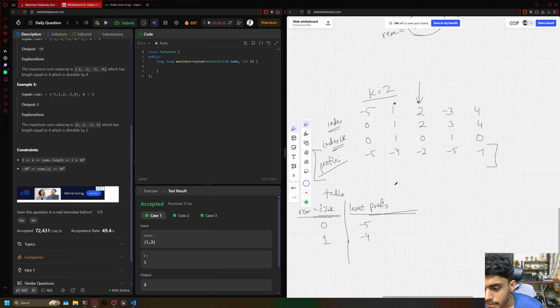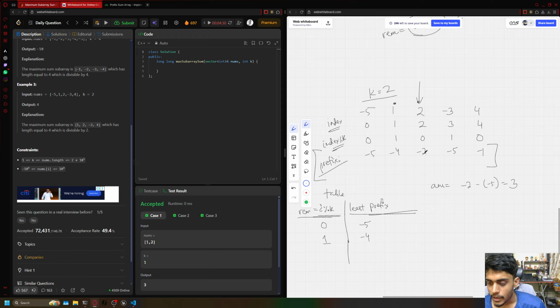Now I will check the least prefix that I have gotten. For that index the prefix was -5, and for my current one the prefix is -2. So I can update my answer. Let's say I have an answer variable, so I can update it to -2 minus of -5, so this will be 3. Cool, now my answer is updated to 3.